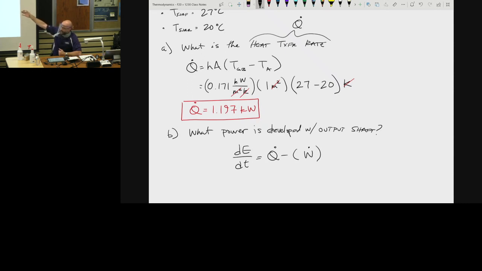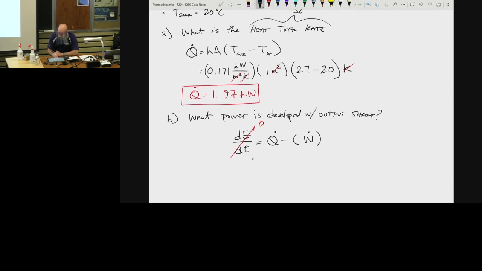Now, this problem is saying steady state. It's saying the properties are not changing with time. So it's telling me the property of energy is not changing with time. So I know that this term here goes to 0. The energy is not changing with time. It's steady. It's not going up. It's not going down. So my first law equation that I've modified and put into a rate form is now just going to say that the heat transfer is going to equal the work for my system. So maybe I should put the summation of all my heat transfer and the summation of all my work.